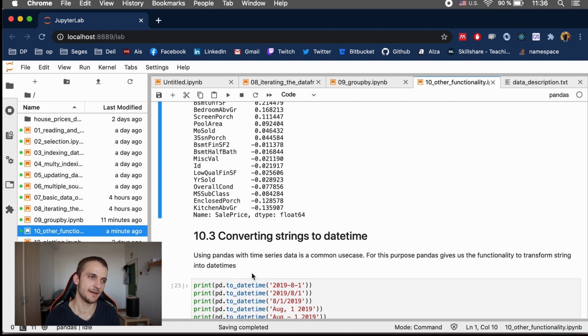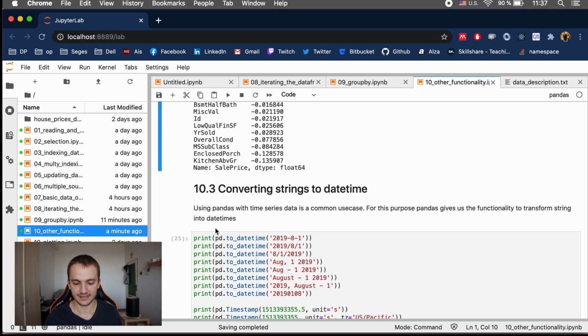Date times may be quite a confusing data type for some of you. What is a date time? A date time is a data type which holds the information about the current date, and it can also hold the information about the current hours, down to milliseconds. This can be quite helpful when you are working with a dataset filled with precise measurements, and being able to work with date times is one of the essentials.